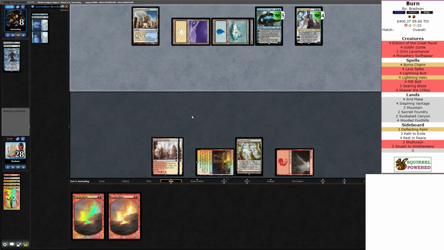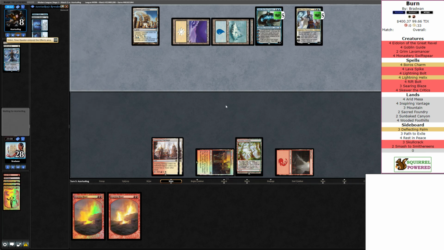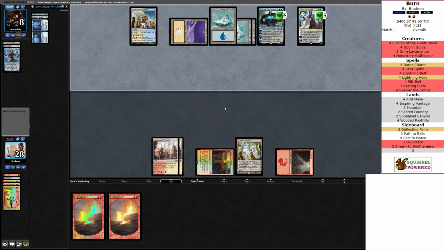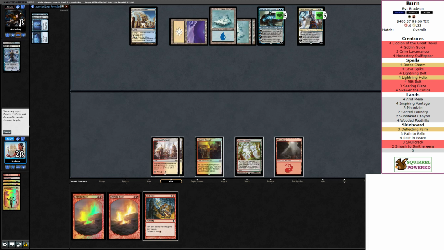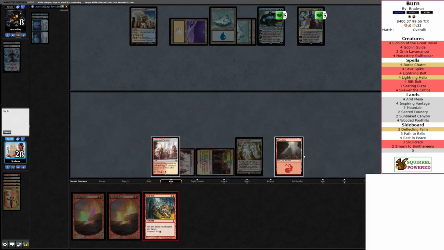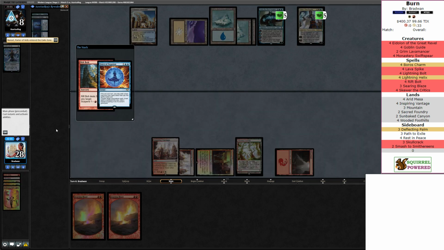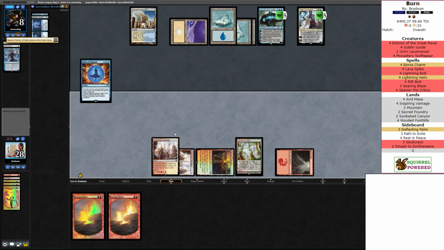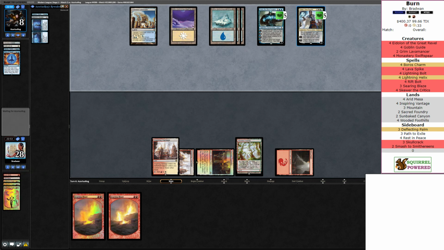Teferi. Oh. Teferi really messes up my day. These Searing Blazes are just dead cards in hand. I can't suspend Rift Bolt, so... because with Teferi, I have forced him to... Okay. With Teferi, you can't cast it on your upkeep, so you have to cast it now.